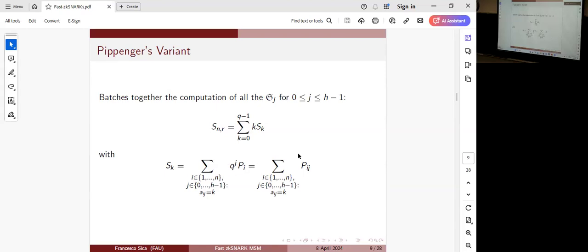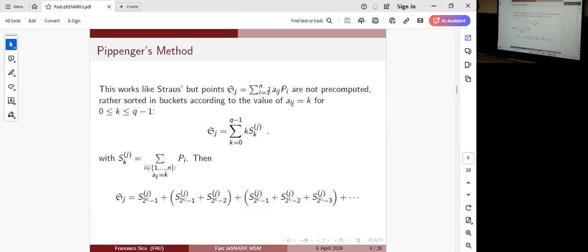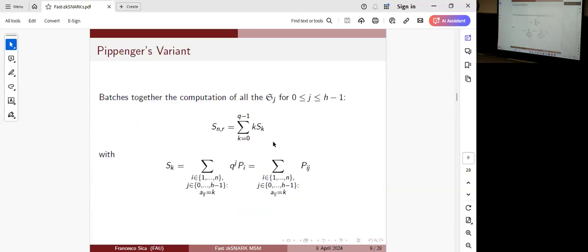So it's kind of a memory-execution trade-off here. You store more points. You have to store all these points here. But then the idea is that you don't have to do Horner's algorithm here. You just have one application like this for these points, as k here. And now here the S_k is like before: all the p_i's and their powers which have the same coefficient k. Okay.